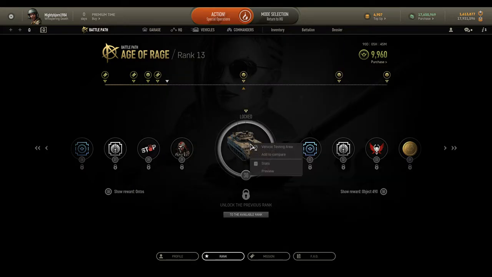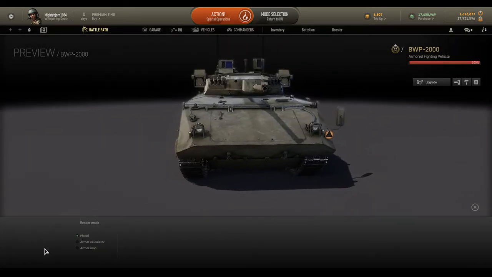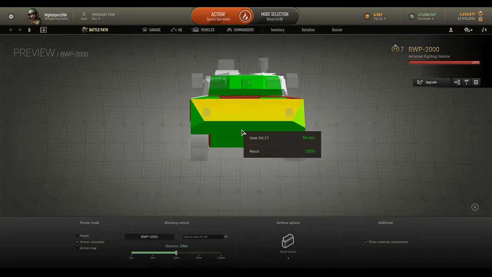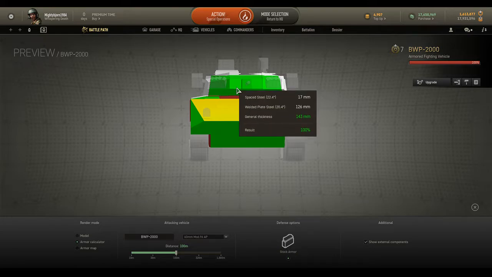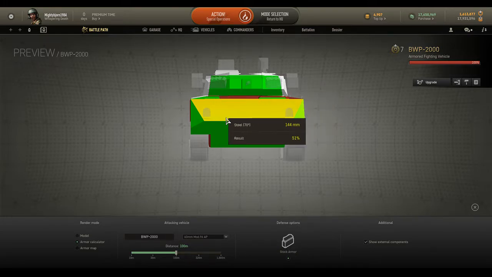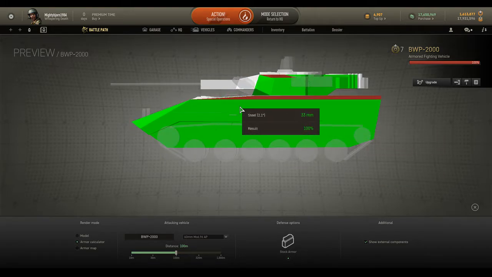All right, let's do an armor comparison here if we can. Here we go. So there's the model. Let's pull up the armor calculator, and as you can see, it's actually pretty bad. There's a couple of spots where you might be able to bounce some autocannon munitions, but I really would not count on this thing's armor. But hey, it's an AFV. You're not meant to count on its armor.